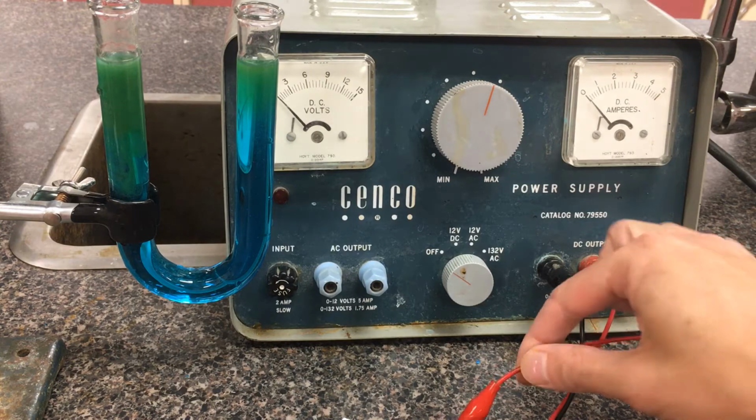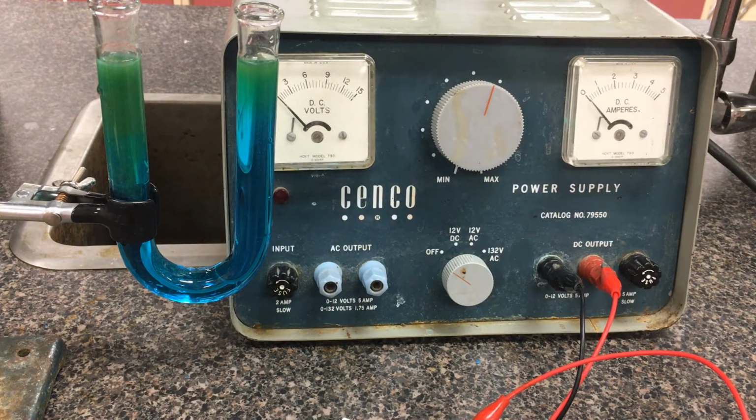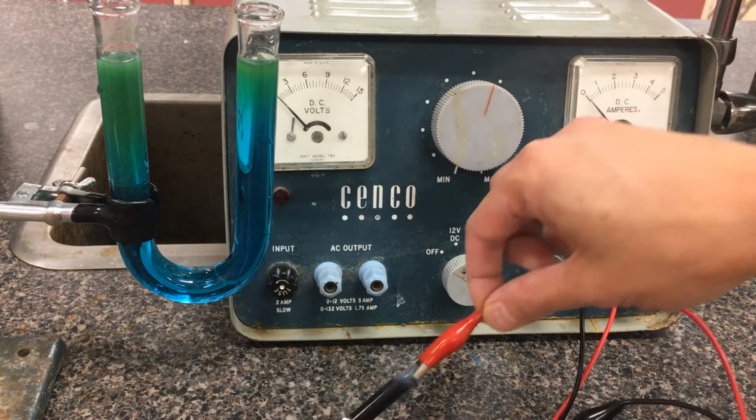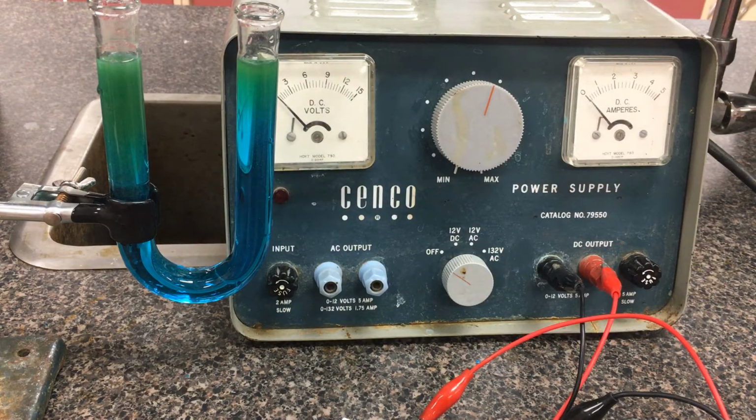We definitely see a little bit of cloudiness that's forming on either side. That cloudiness is indicative that there's a solid that's actually forming. If the surface area on the electrodes were good, the solid can actually deposit directly on the electrode. From the looks of it, it's forming a little bit of a suspension on either side. All right. Thanks, guys.